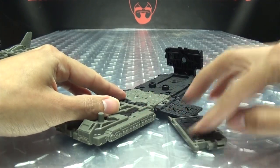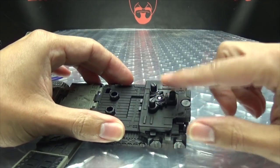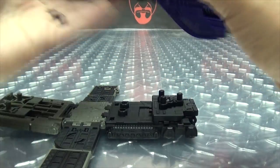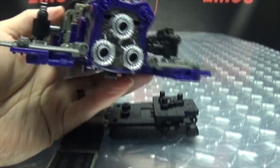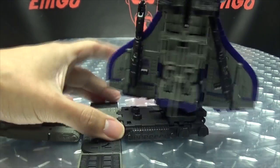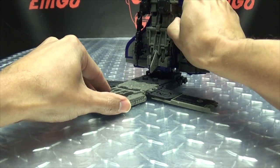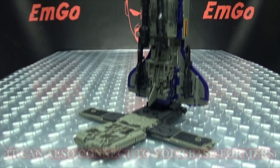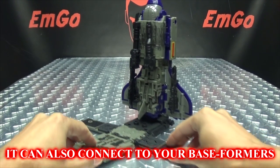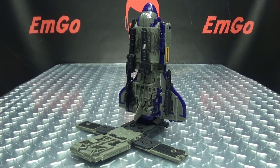Or you can swing these out, and this comes down, and these three posts will plug in to the thrusters back here. So you can take this and just plug it on like so, and just give it a turn, and you can have a launch pad going on. Again, thing you can do if you want to do it. Hey, why not? Dare I say, why not?